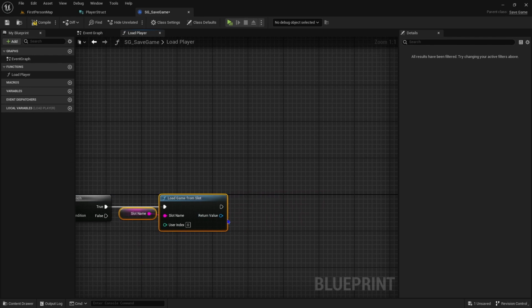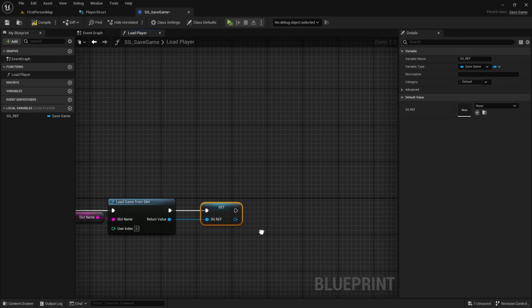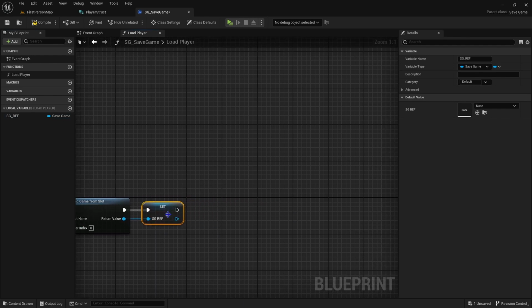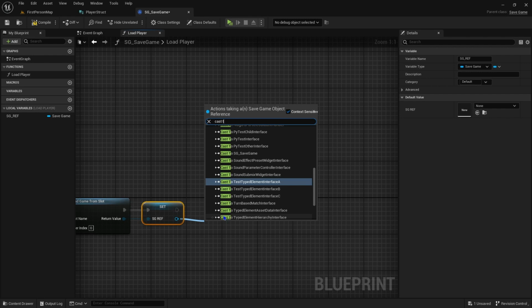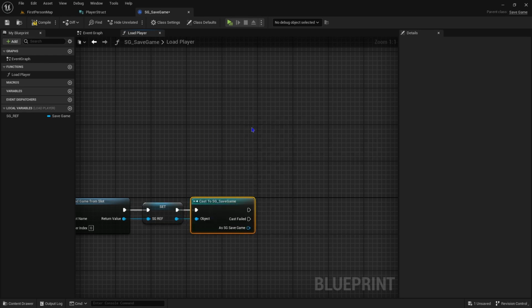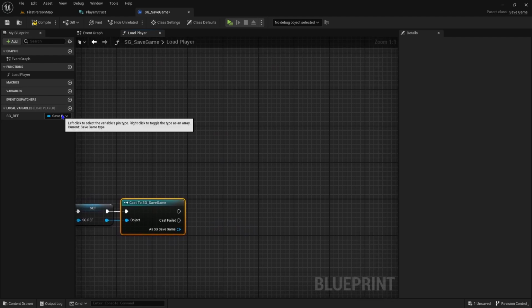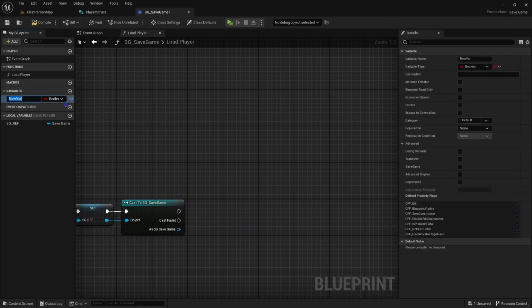So on the return value, we can right click and promote to local variable, and we will just call this SG_Ref, short for reference. So out of here, we can get a cast to our save game object, which is called SG_SaveGame. That's what it's called here. Now, we don't have the variable in here yet, so make a new variable.